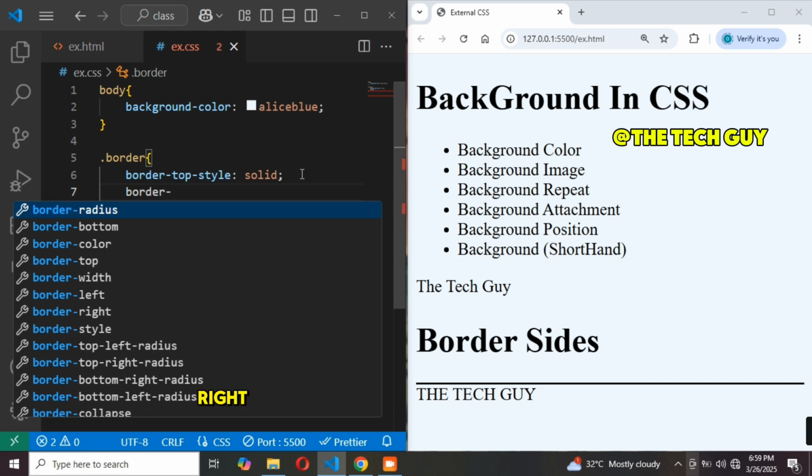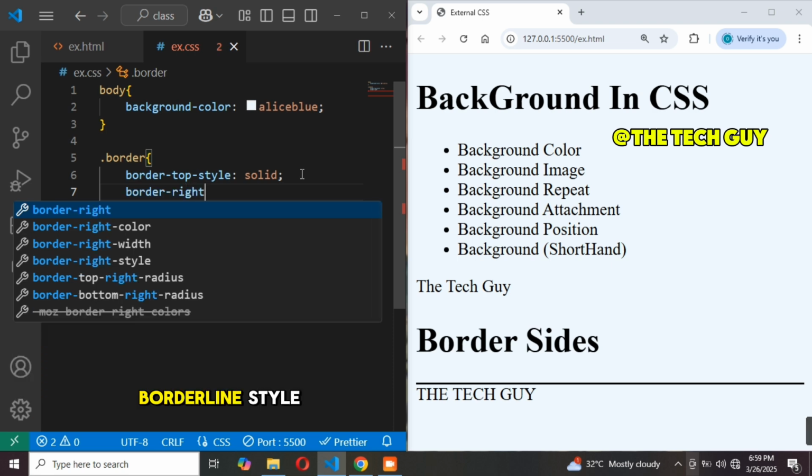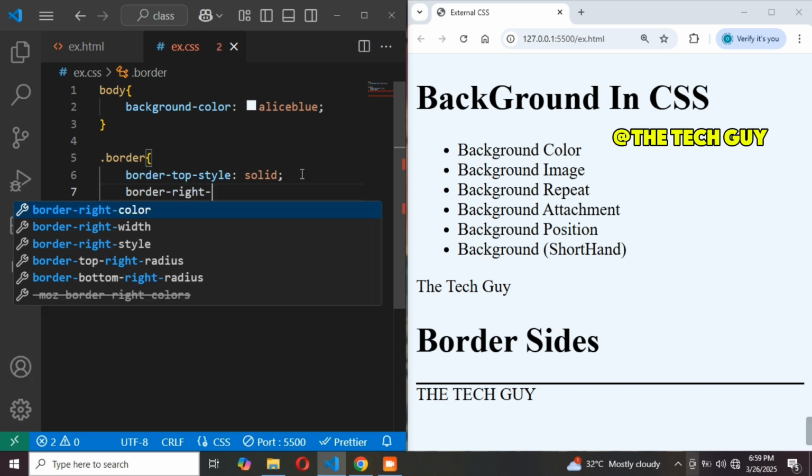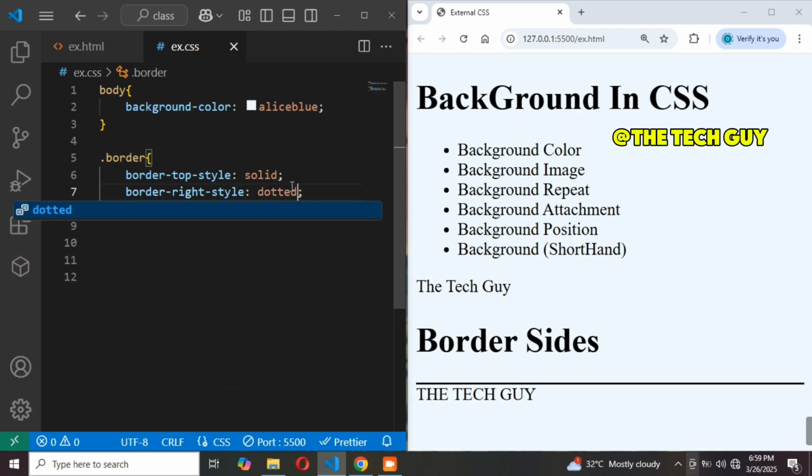Let me say border right, border right style. Let me make it dotted. Now you see we have it here, the border right style, which is dotted.